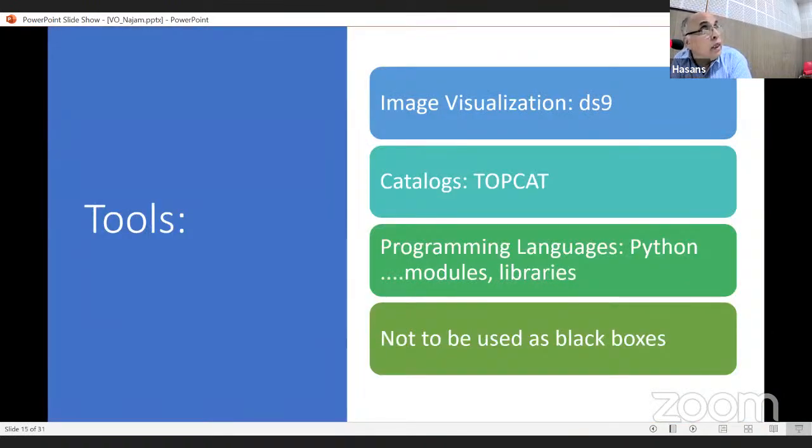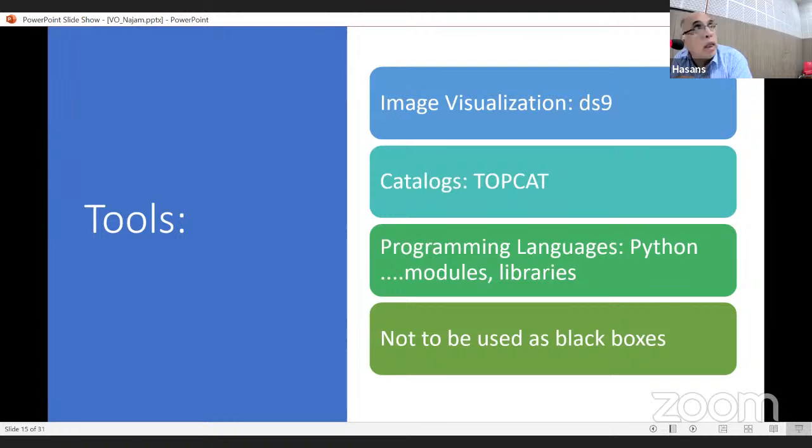So, to visualize, there is something called DS9, which we can download and see this data. There is TopCat, which is a very good Java-based application, which allows you to look at tables and make plots.